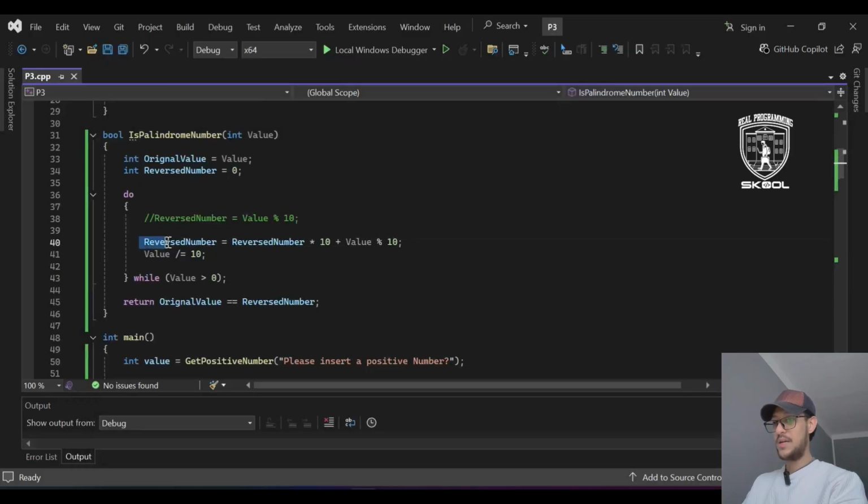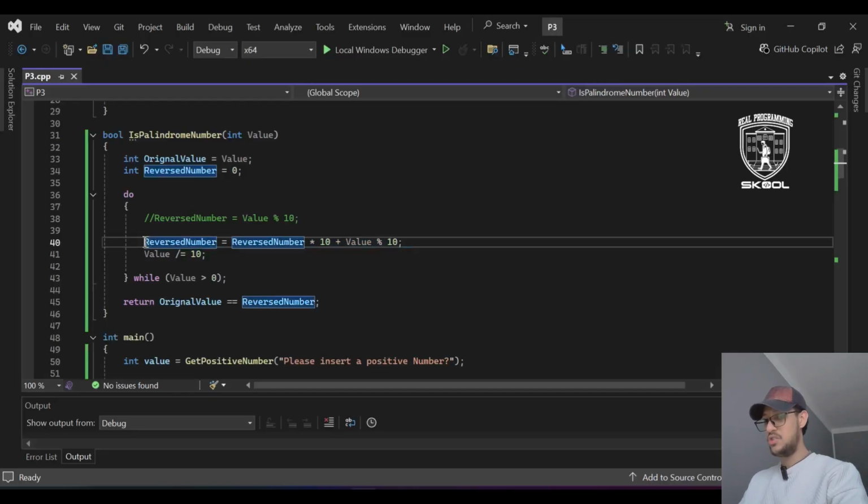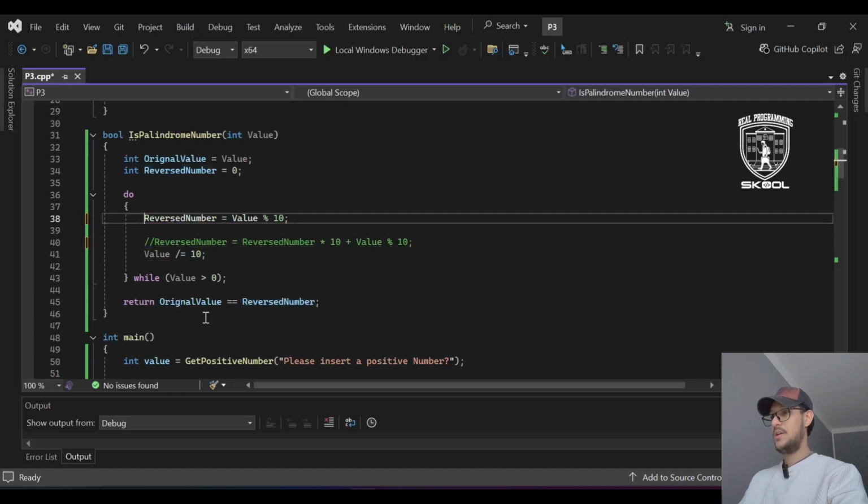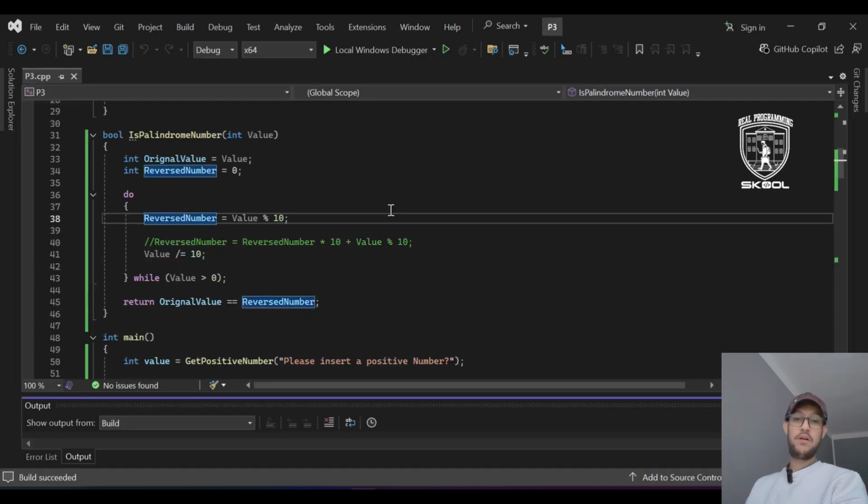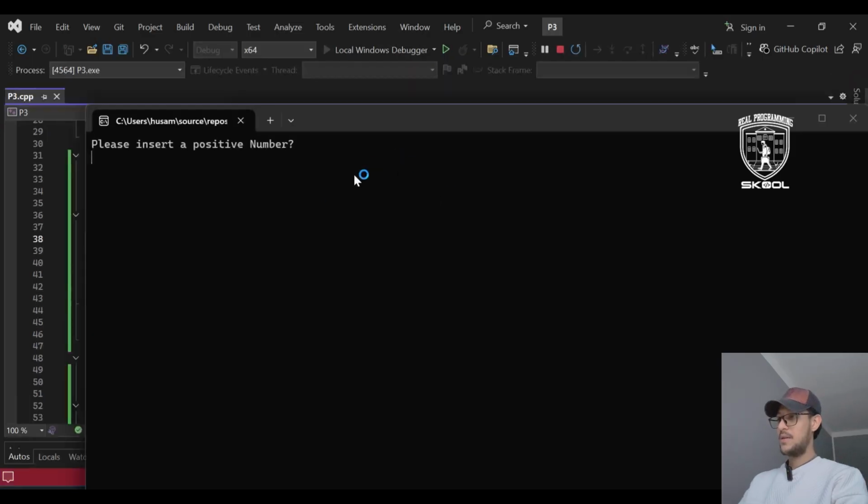This is because we use this logic and it gives us the correct result. This logic is not just to print the numbers, but also to compare the original number with the reverse number after we reverse the original number. All right, this logic helps us if we want to compare and print at the same time. But if you comment out this logic and uncomment the first logic, it will work, but it will give us a wrong result. And if you run now, you will see the wrong result that we got from the compiler.